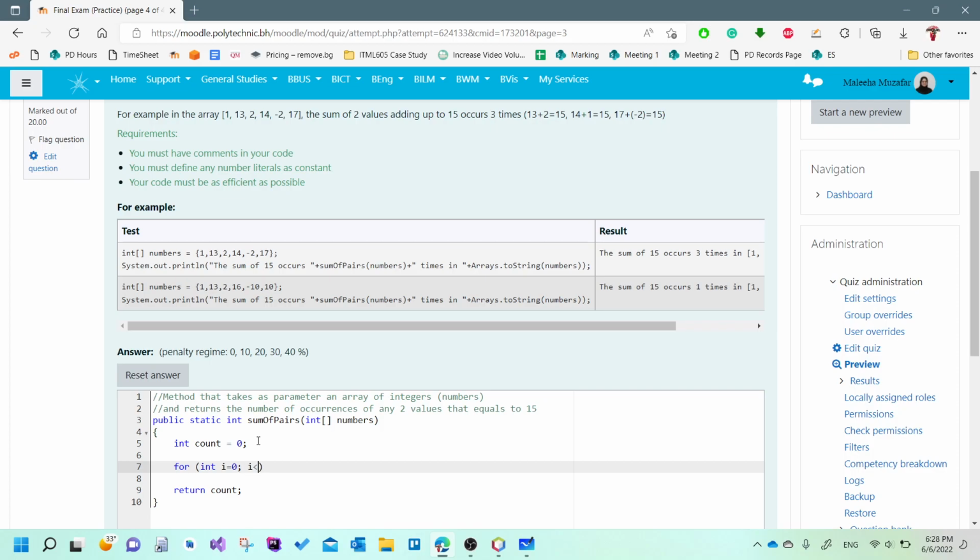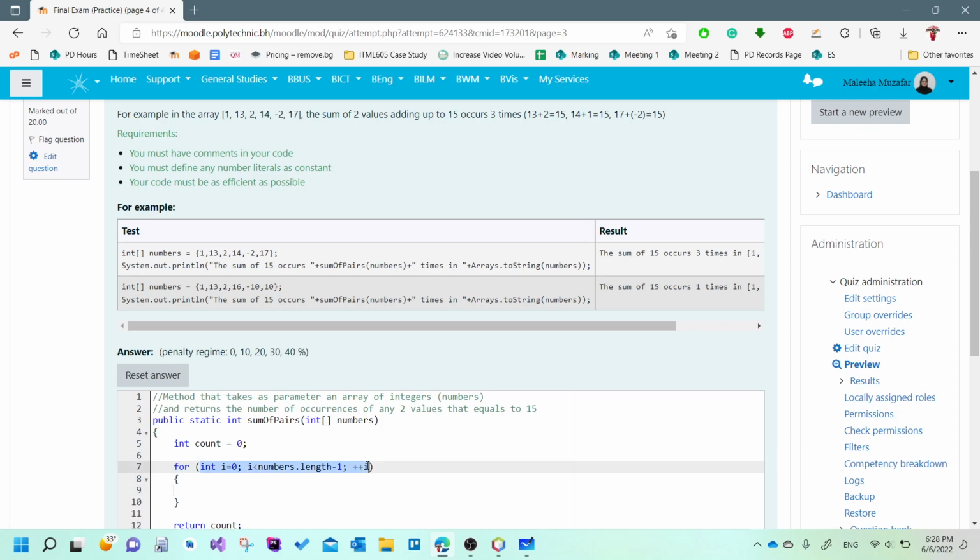It's always going to be less than the numbers dot length, but minus 1, because it's not going to go until the end. Otherwise, J will go outside of the array. And I plus plus.